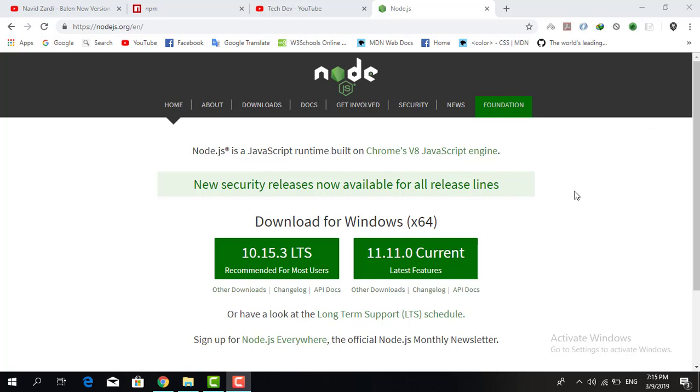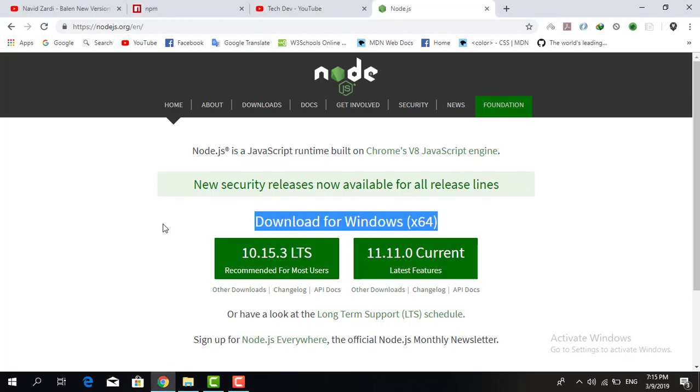So what is Node.js? Node.js is a JavaScript runtime environment that allows you to write JavaScript outside the browser. If you want to write JavaScript or Node.js outside your browser, you need to download Node.js.